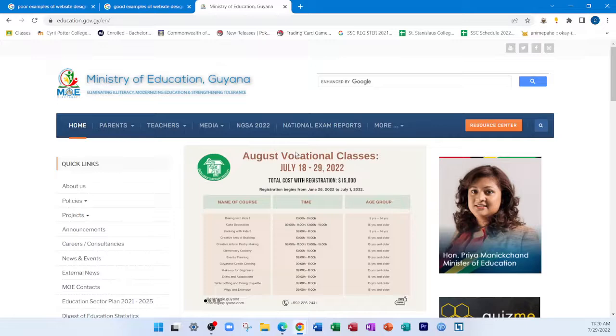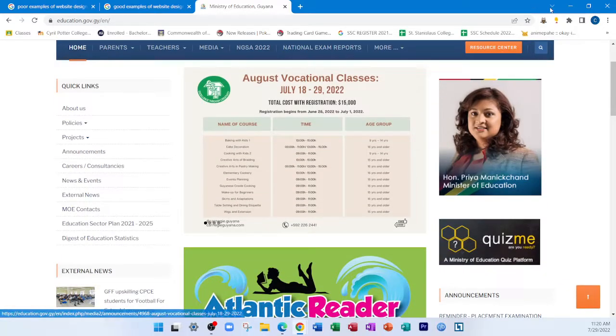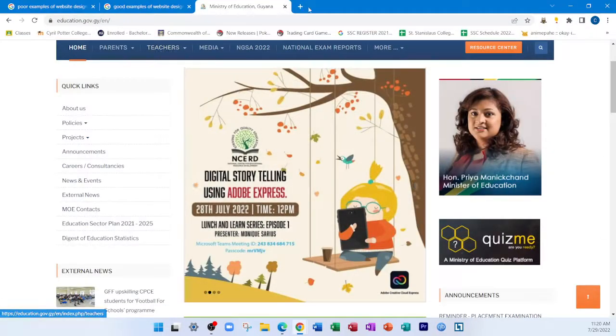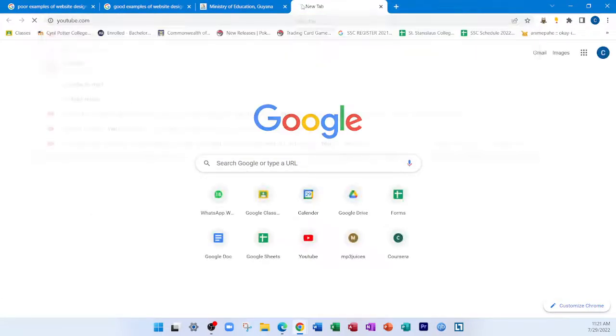So the purpose of the home page is to present information so that it catches the visitor's attention. Now, you can even think about it in terms of YouTube.